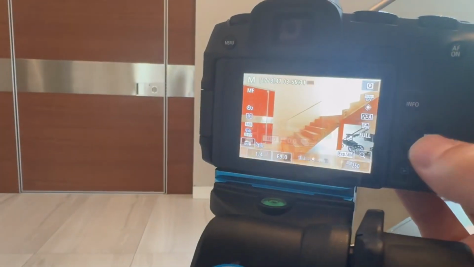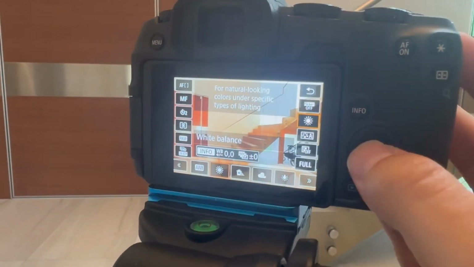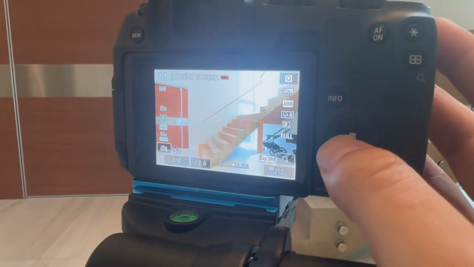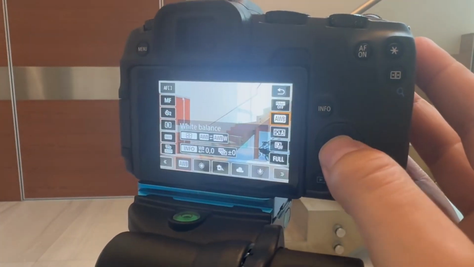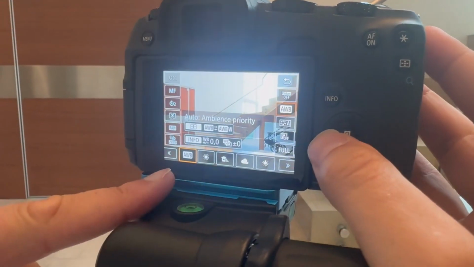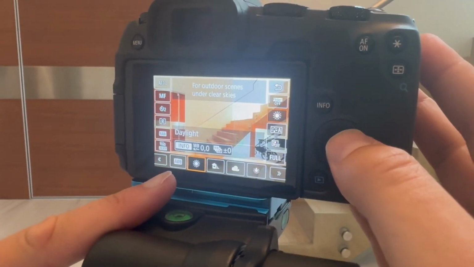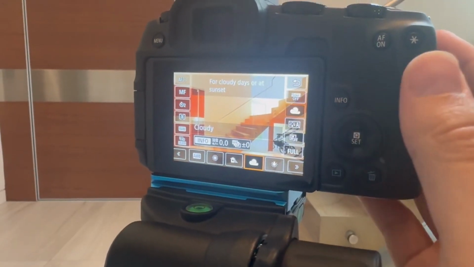The next one would be white balance. So you'll see here, it's set for sunny. We would not shoot the inside on sunny. The settings I use are auto white balance for inside. And then if I'm shooting outside, it's either gonna be, so you see AWB for auto. If I'm shooting outside and it's daylight, I'm gonna do daylight. And if it's cloudy, I'm gonna do cloudy.